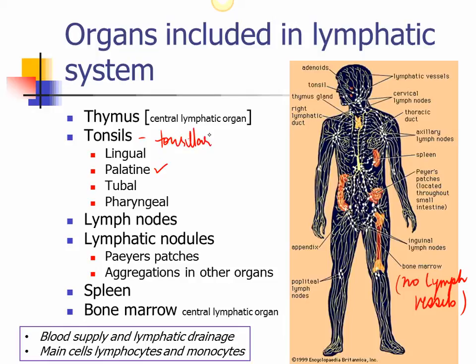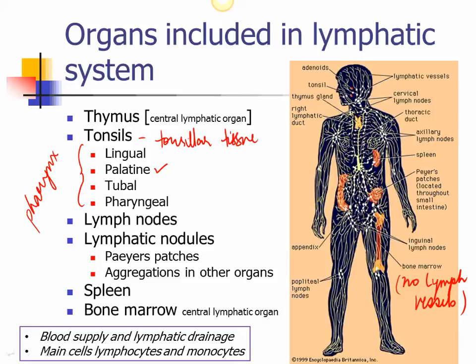So tonsils are also often called tonsillar tissue. This is seen in the throat area, or what is anatomically correct, the pharynx. And we'll see that these tonsils lie in different areas of the pharynx. There are 4 named tonsils. You have other little tonsillar tissue all around, but they are not named.